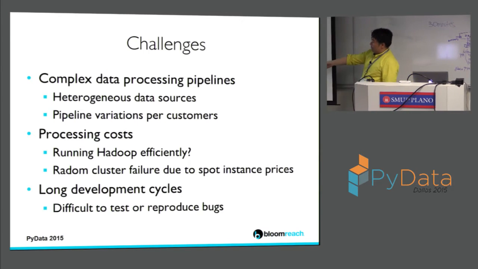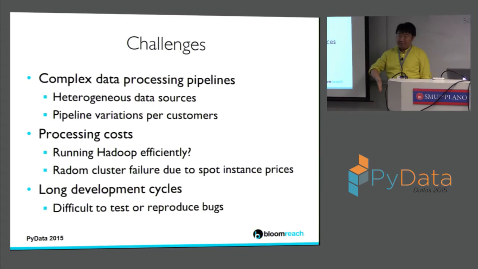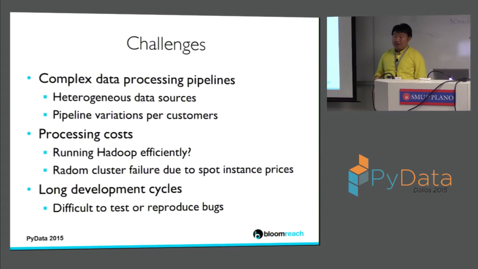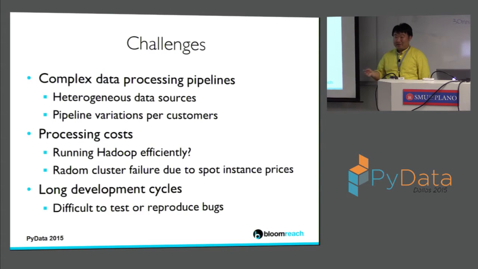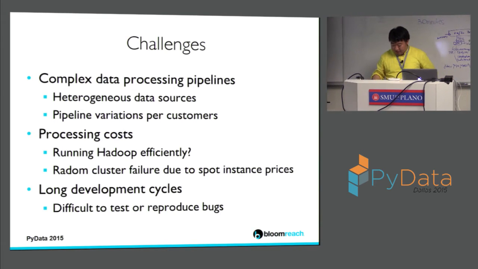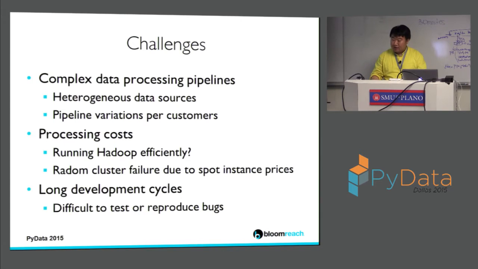One of the biggest problems is that once you have a very complex MapReduce data processing pipeline, it's very difficult to debug. Imagine that you run a pipeline, you have to wait for an hour before your cluster gets started, and after an hour it finishes and you just find a problem, and you have to run it again. So basically, complexity is the enemy of the whole data processing pipeline, and you really need to run in a different environment for testing, for example.